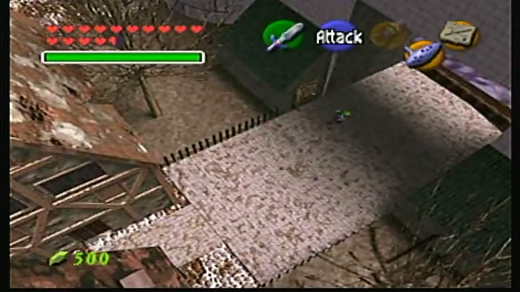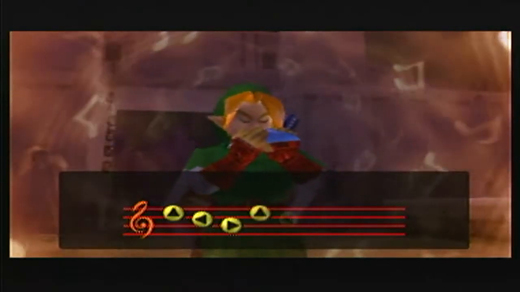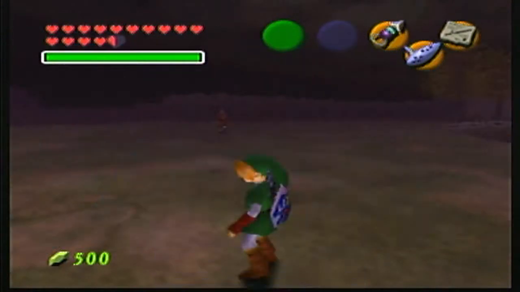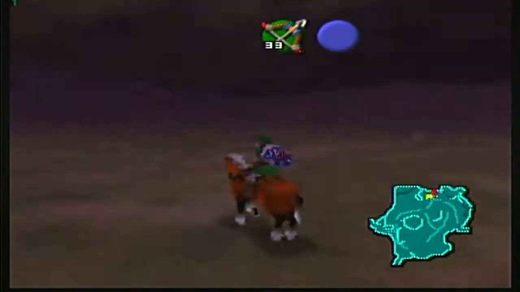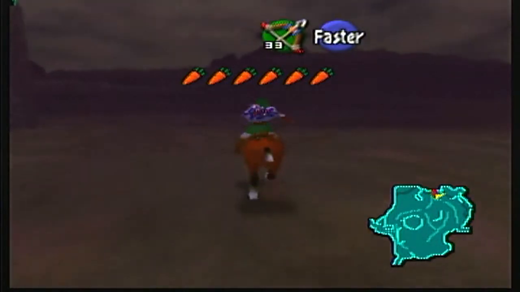So yeah, once we find the big Poes, we have to bring them to that guy. But these Poes are kind of tricky. You need to ride in a certain direction to get to them. And we've got plenty of arrows, so we should be okay for now. We might run out at some point. So right now, let's take care of the first one, which is over here.